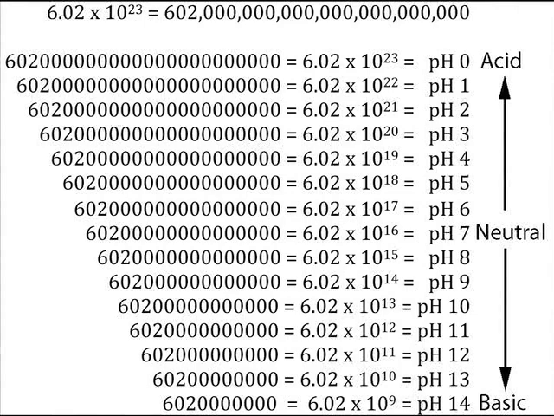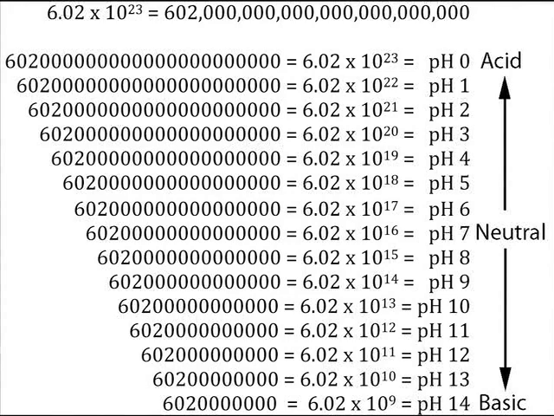If looking at exponents and logs makes your head spin, here's another way to represent hydrogen ion concentration per liter of solution. This will give you an idea of the massive number of hydrogen ions that are present in a liter of solution. That's about a quart. For example, for a pH 14 solution shown at the bottom of this slide, there are 6 billion hydrogen ions per liter. And as pHs get lower, there are even more hydrogen ions present.